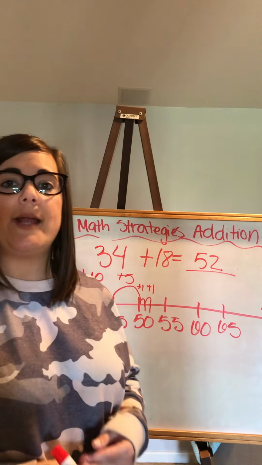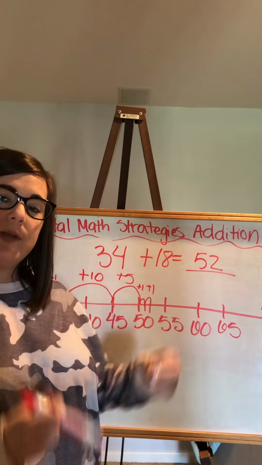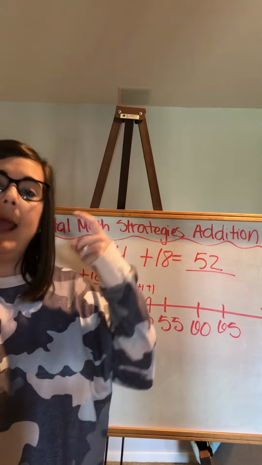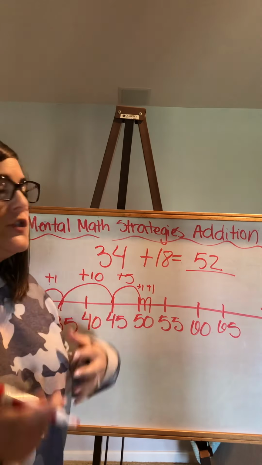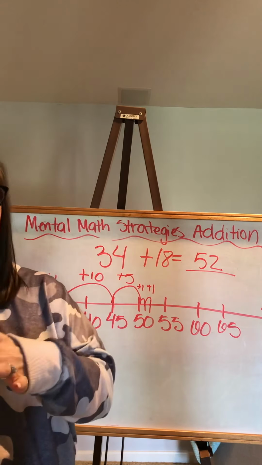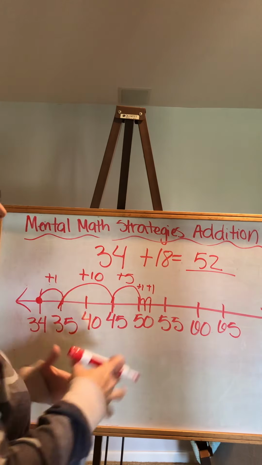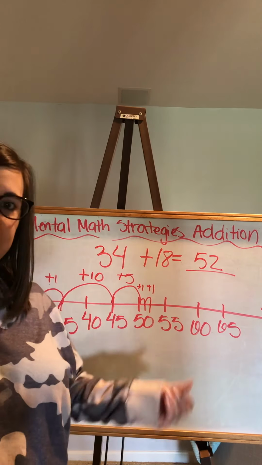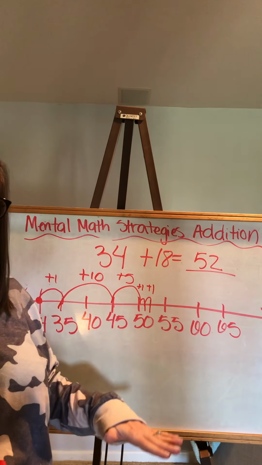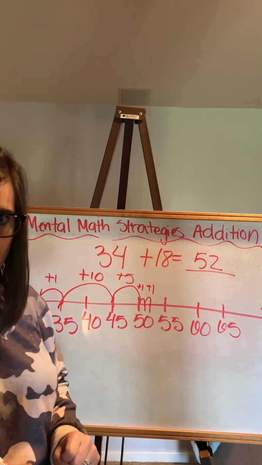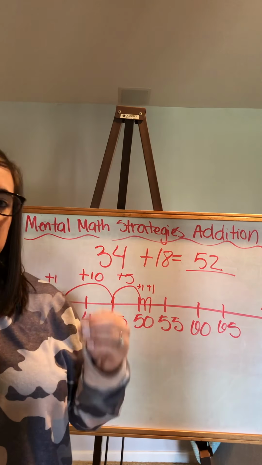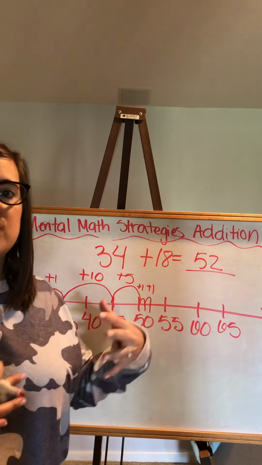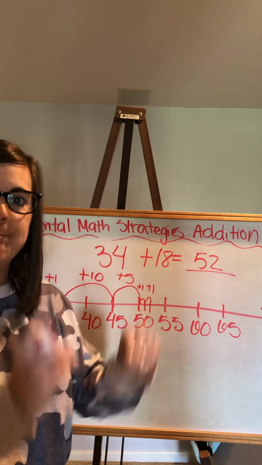What this chapter is trying to do is give you different resources to use to add mentally, to help your brain add mentally. So if you can use estimating better than the number line, that's fine. When we get to that end test, as long as you get the correct answer, it is A-okay. So this chapter is just giving us different resources to help us understand how to add mentally, okay?